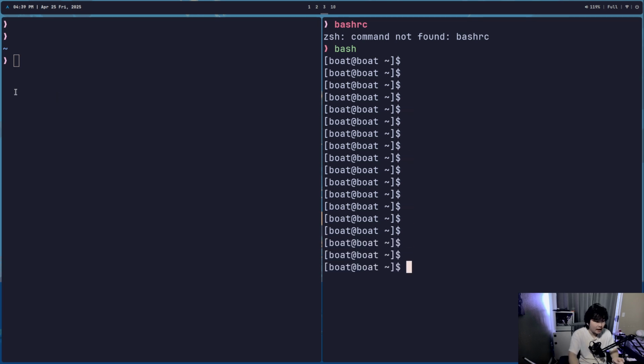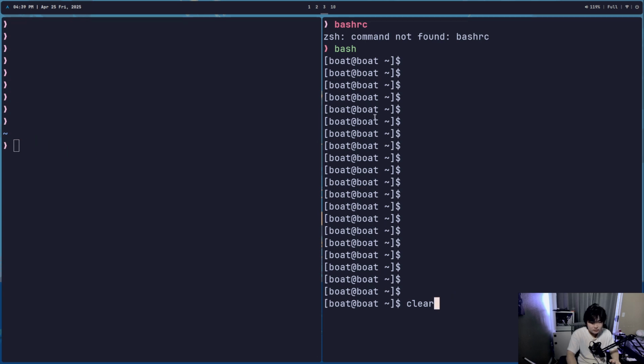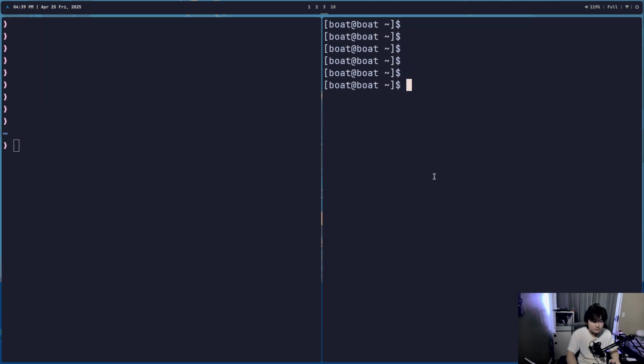I have a Bash version of this, but it doesn't have that transient prompt thing, where the current working directory moves to the line that you're on, you know how this one just copies it every time.